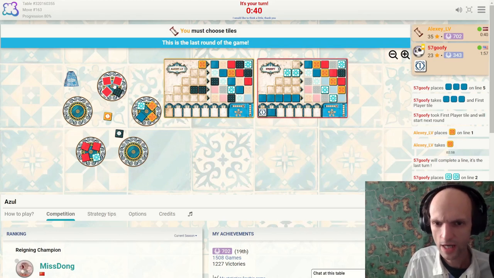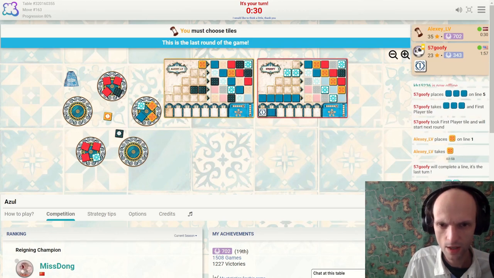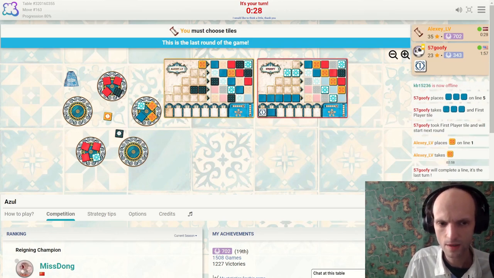I think for my next move. Okay, so if I take the reds, they take the two blacks. Then I take the two reds. Then they take the two whites to prevent me. Then I take a blue, and then they're forced to discard three yellows.